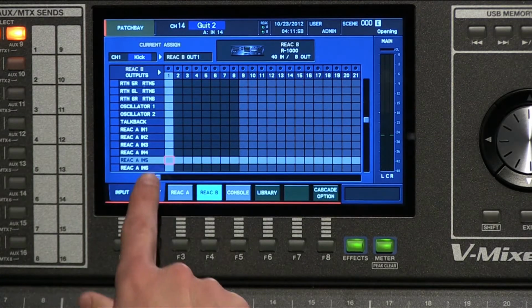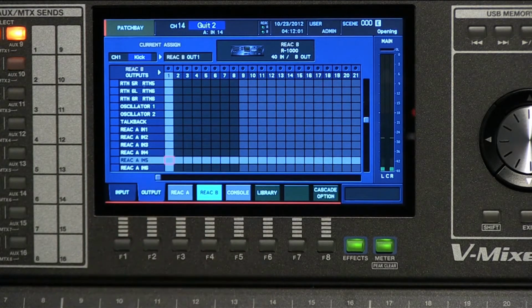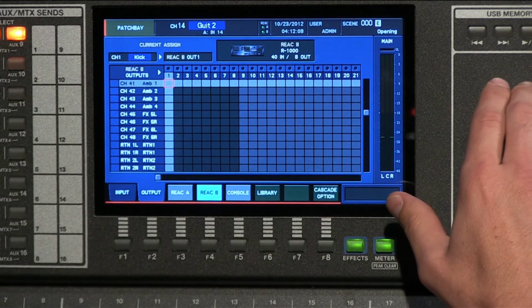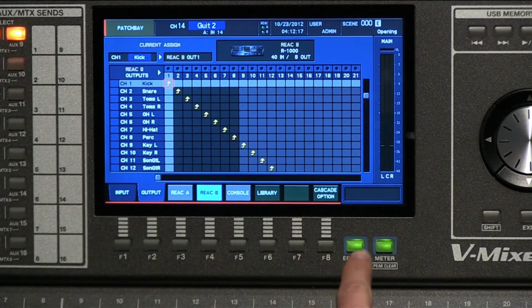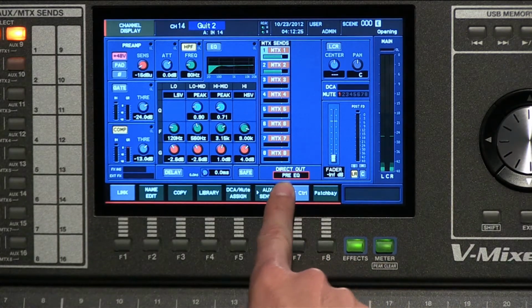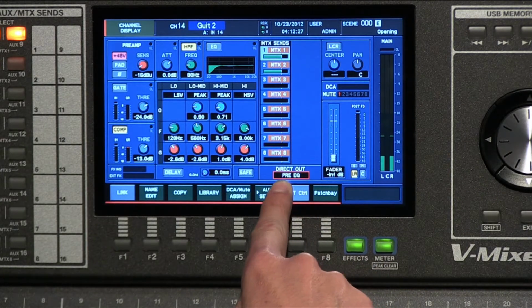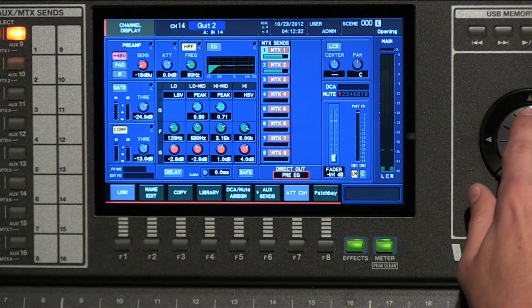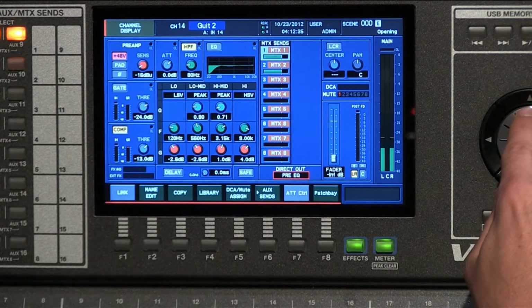Another way that this is used is what type of patch point you want for sending to your M-48s. So in the case where we're using channel directs, because that's how certainly 90% of the personal mixing systems that we use are set up, again, doing this one-to-one relationship, on each one of the channel displays, and I'm going to go back here, there is a direct out patch point, which is here. And you can see that this one is set for pre-EQ. I can go all the way down to pre-phase. So this is really a true post-preamp split that I'm sending to the M-48s.